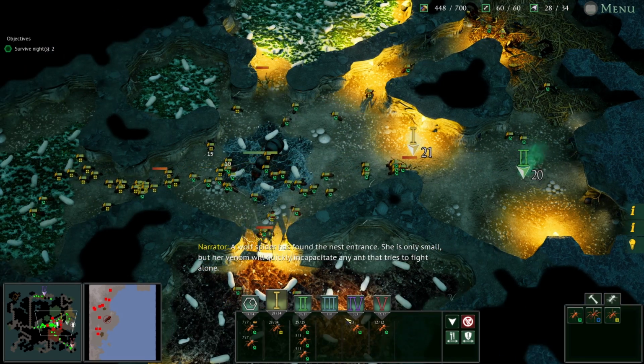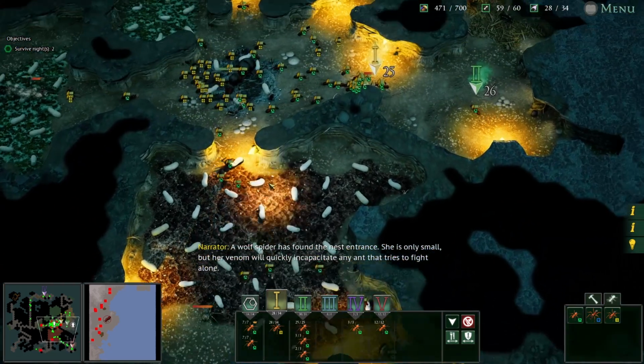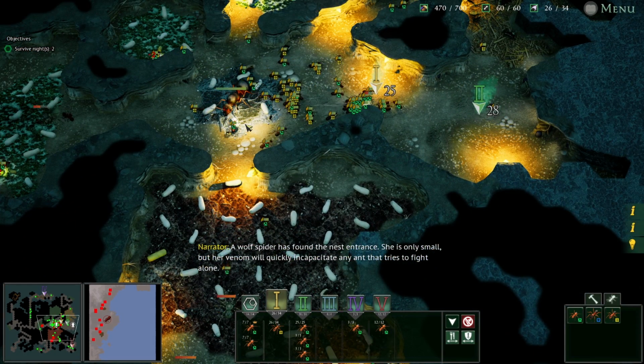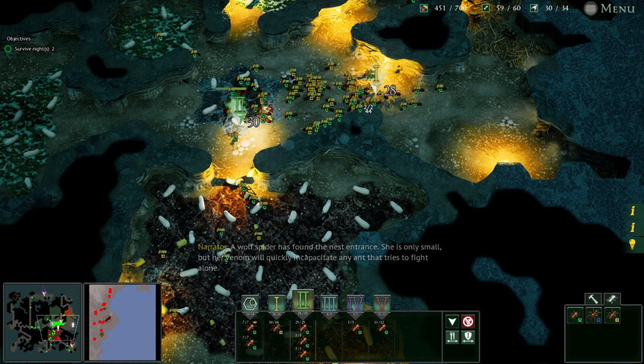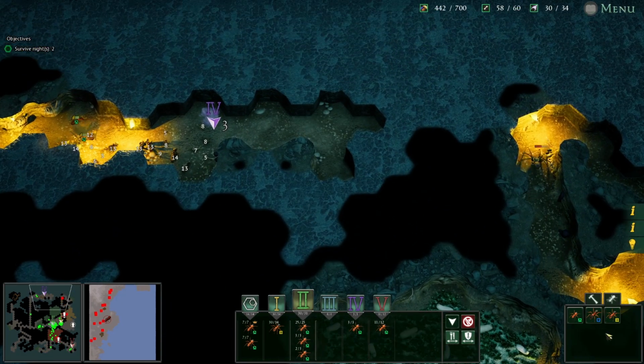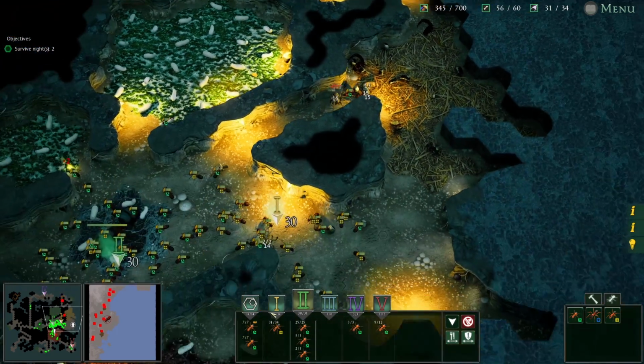Here they come. The nest entrance. See how they split up and run in all these, like that one's running right down there, look. That's what we want, that's what we want. So they've done that, so we're going to build another little 4 up there.